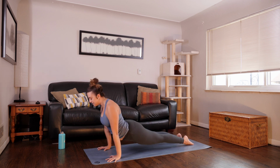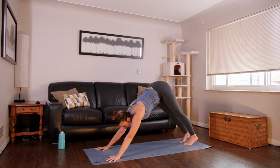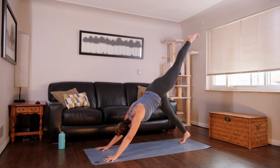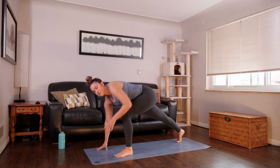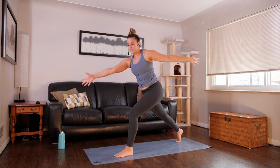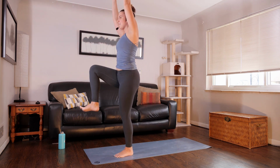Whew. You can modify these, you can skip these. They're not necessary, they're not required. Final side, let's push through, left leg inhales up. Exhale, big step through. Left arm inhales open. Exhale, rise. One-legged staff, pick the right knee up.